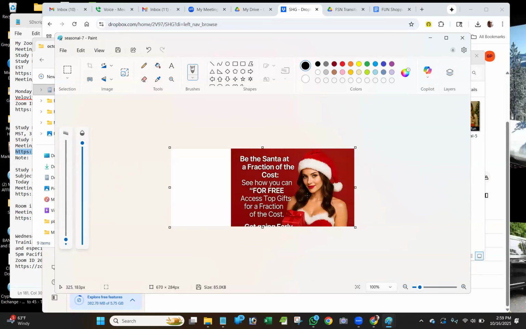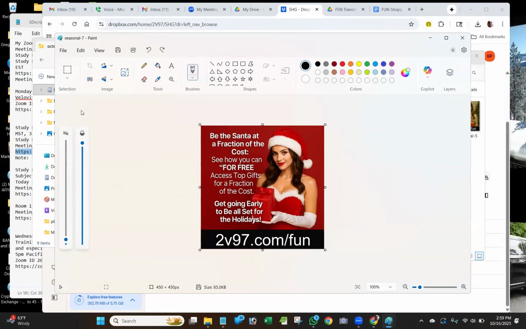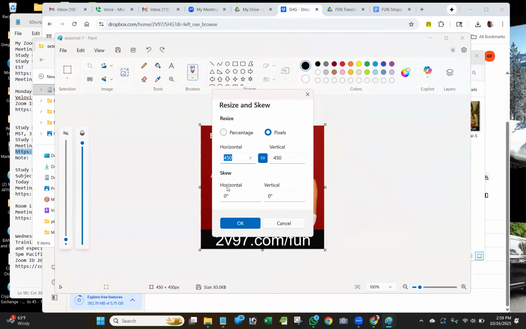Oh, okay. No, that didn't do it. So let me do control Z to undo it. So let's do it with this here and see what we get. So we'll do skew horizontal. They want degrees, so let's say 10 degrees, something so we can see it. 10 degrees should be enough. Okay, so that's on the horizontal axis.